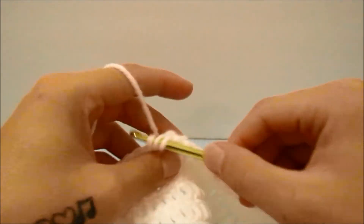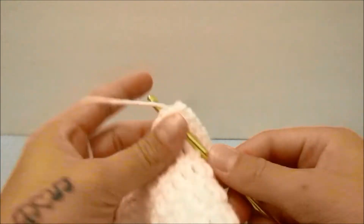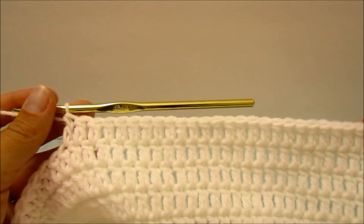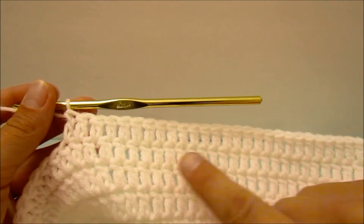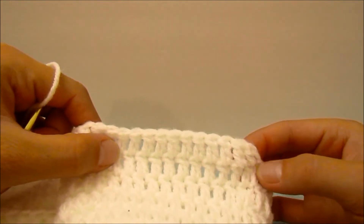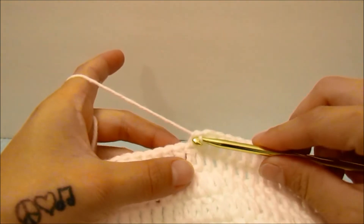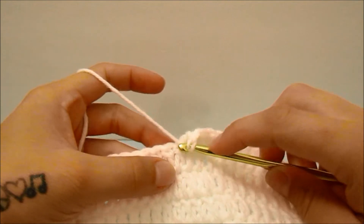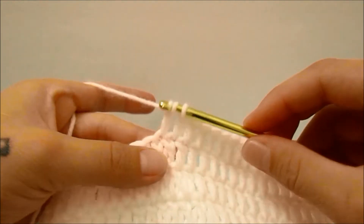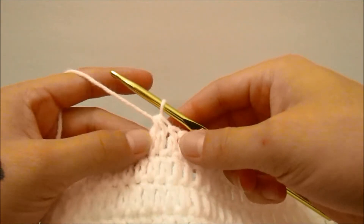You will go on to work however many stitches you need, until you have two stitches left to reach the amount you are going to work. I have now worked those 56 individual double crochets and the two together at the beginning, so I am at 58 stitches, and I am going to bring the next two stitches together in one double crochet together. So start a double crochet in the first stitch leaving the last loop on the hook, start a double crochet in the second stitch leaving the last loop on the hook, yarn over and bring them both together.